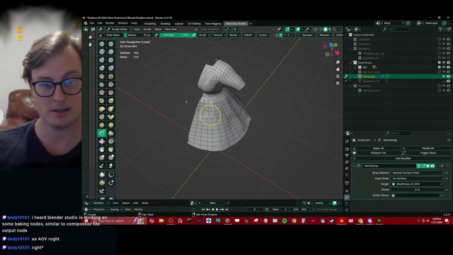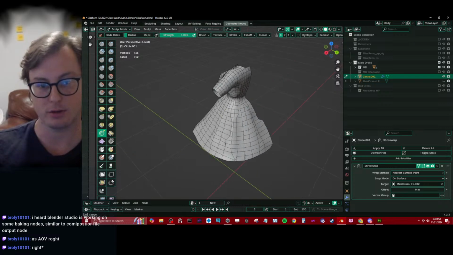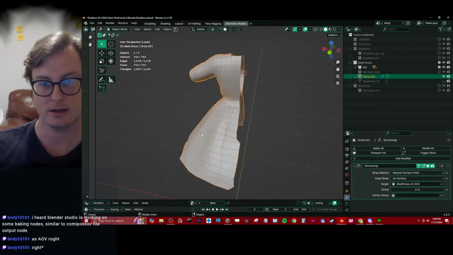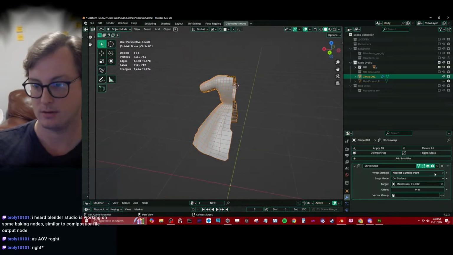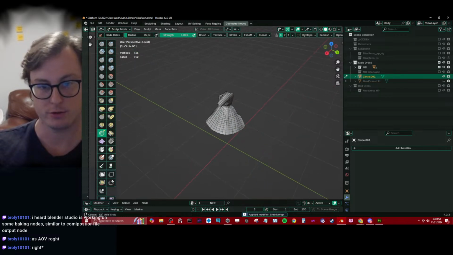But geometry nodes is evolving super fast, and I definitely think it's worth learning right now if you're interested in that kind of thing, because it will just continue to get a lot better, for sure.